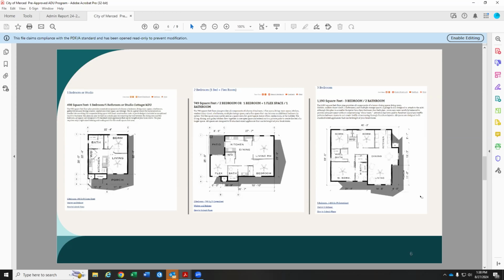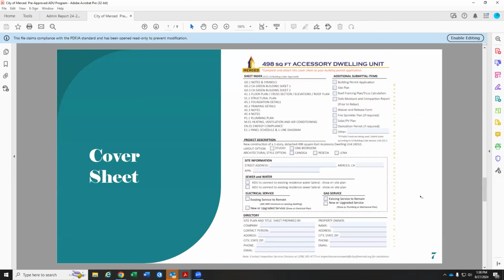They would need to submit their solar. If they needed fire sprinklers, they would have to submit that also. As far as ADU law goes, if the primary home has fire sprinklers, then the ADU has to have fire sprinklers. So that's important to know on that.